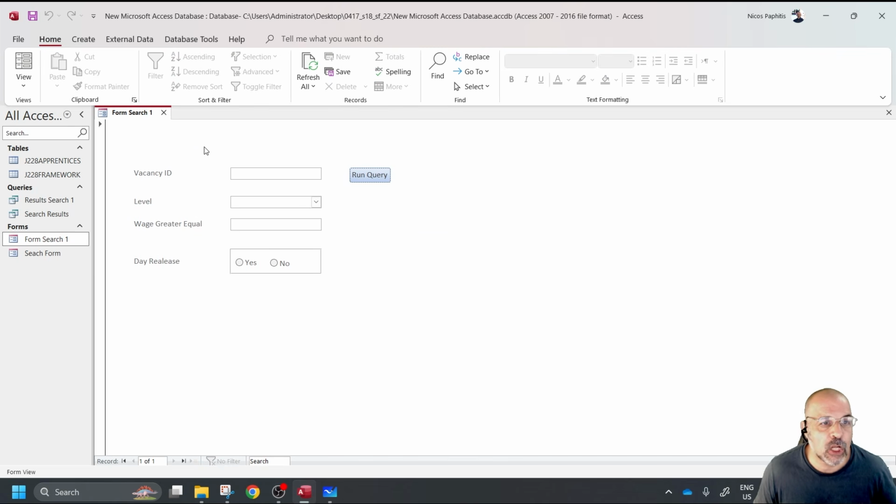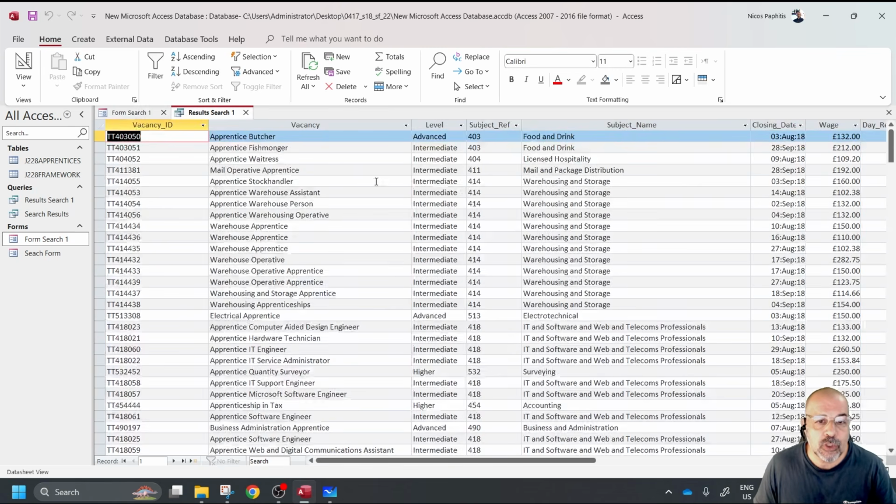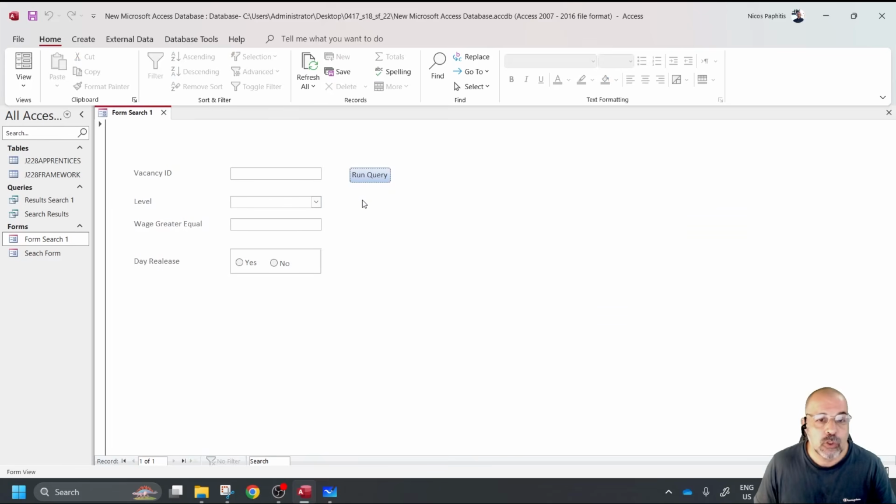That's it. So the final part of this is to jazz up our form a little bit, so I don't have to keep closing it and opening it. I'm just going to use macros to create a reset button so that all of my form resets back to its default state. And I can add a little bit of color as well. So let's do that now.